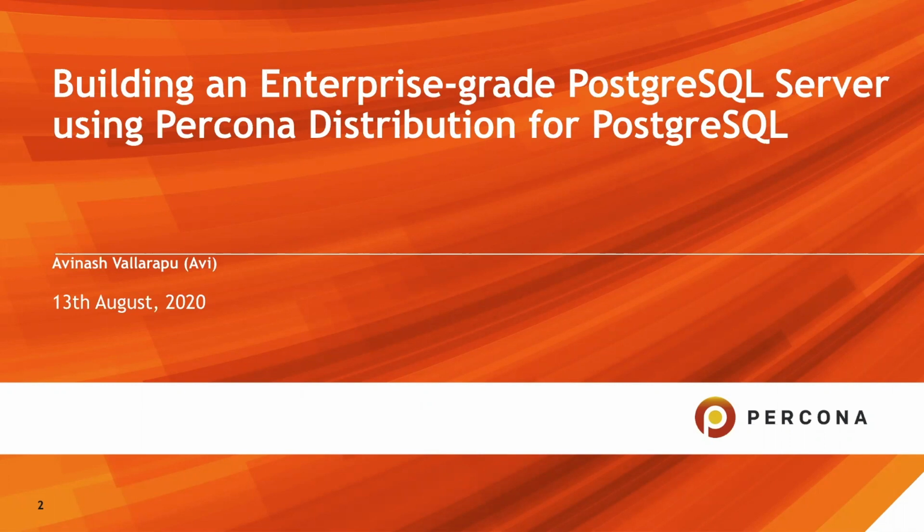Now, there are a lot of assumptions that we always get to see. That most of the features are not free with Postgres. You may have to go with some kind of licensing, you need to pay in order to get better security or high availability, or to do backups the right way. But that's all assumption. So today we are going to show you how Percona Distribution for Postgres has solved that, and how you could really build enterprise-grade Postgres using Percona Distribution for Postgres.